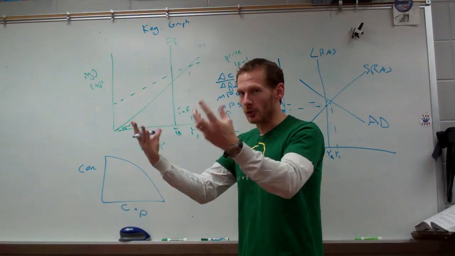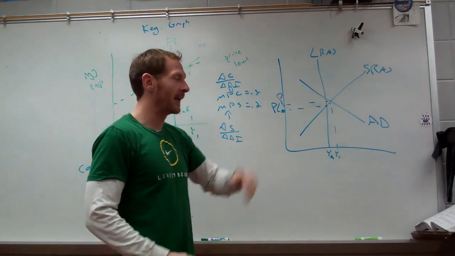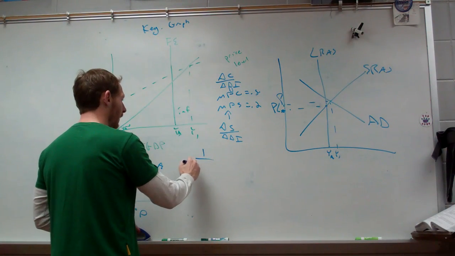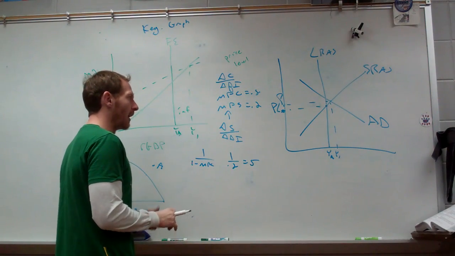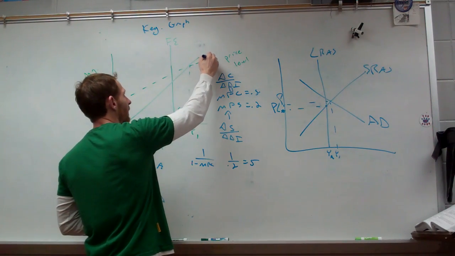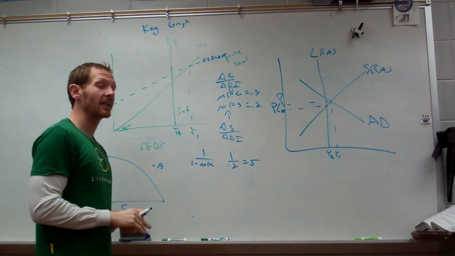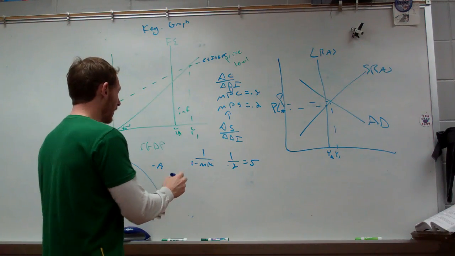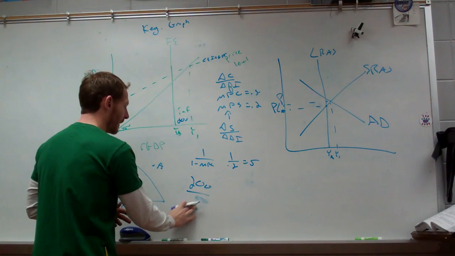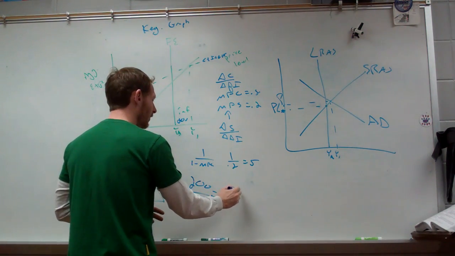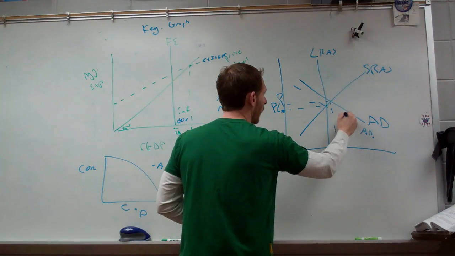In this case, it would be contractionary fiscal policy because we want to reduce the output because we're in an inflationary state. So we have the same multipliers, 1 over 1 minus MPC, which is 1 over 0.2, which is 5. So now what we can do is we can reduce, this is C plus I plus G plus X. We need to reduce government spending or increase taxes. Okay? So if we wanted to reduce government spending, again, let's say it's $200 billion, divided by 5 as our multiplier, we need to have contractionary fiscal policy, which would move AD sub 1 this way.